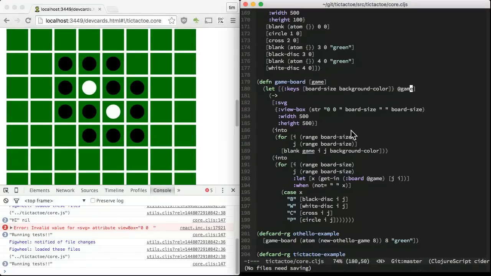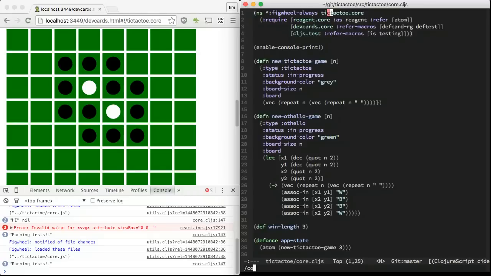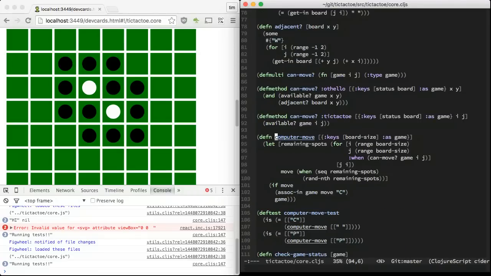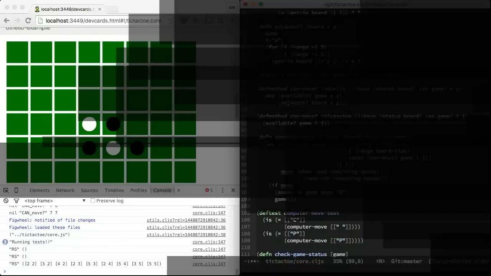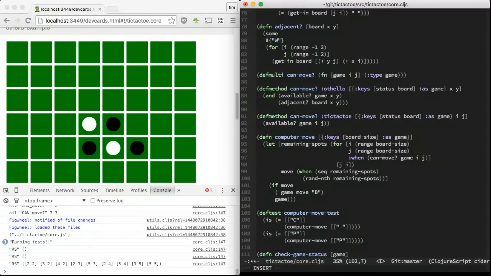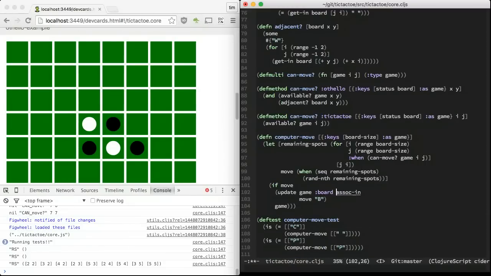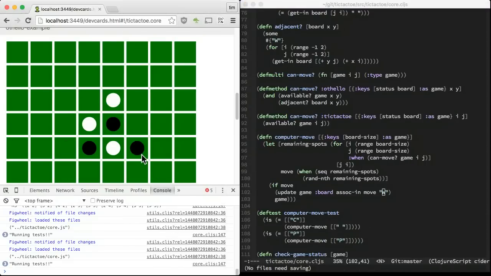Let's print out what can-move is doing. That all looks fine. Aha, we should be updating the game board here. We can make computer move more generic.